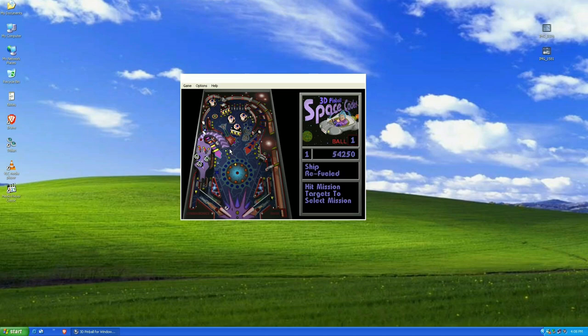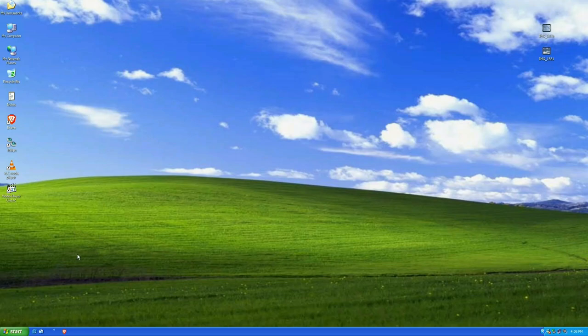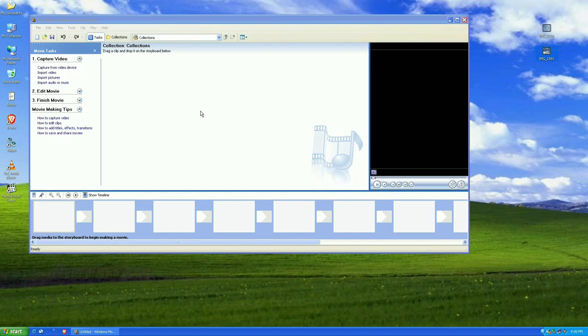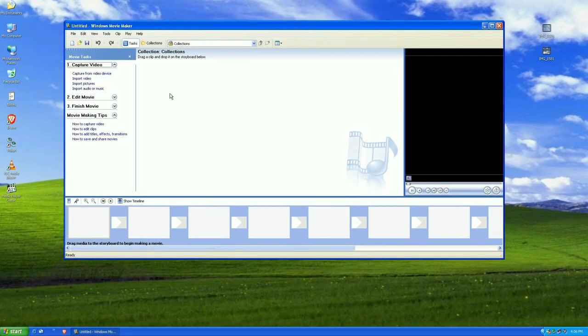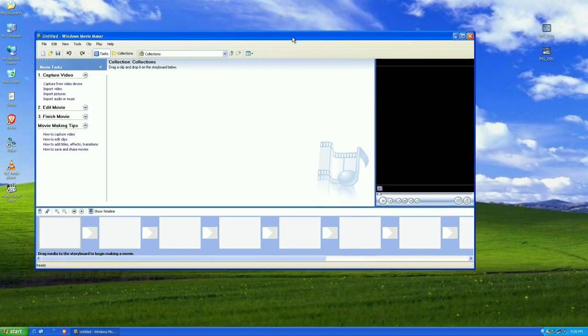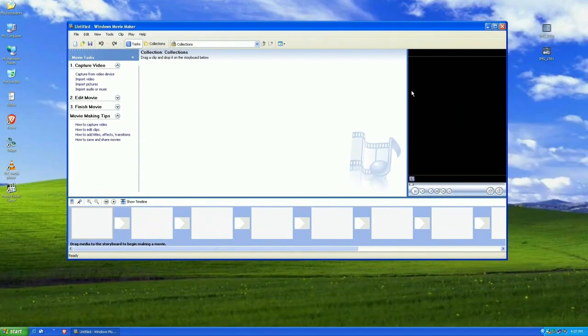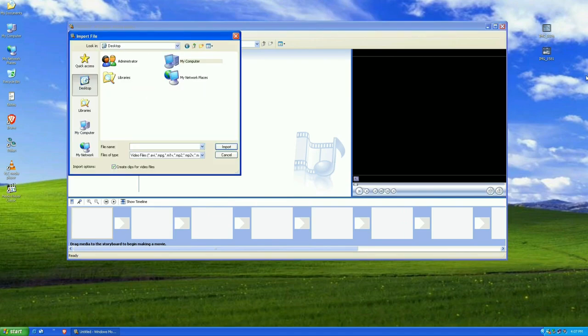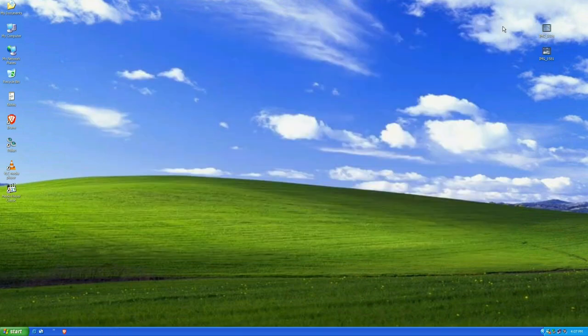Now, besides playing this game, which I lost here, you have almost everything you used to have on Windows XP. Now, if they all work, I am not sure. Windows Movie Maker, for one, is right here and looks like it would work, but it doesn't exactly. If you want to try to fidget with it, I could not make it work for the life of me. I tried to put some of these videos here, drag and drop. If I go to import video, go to desktop, as you see clearly there on desktop, I could not add them. But if you find a way to make that work, please let us know in the comments below.